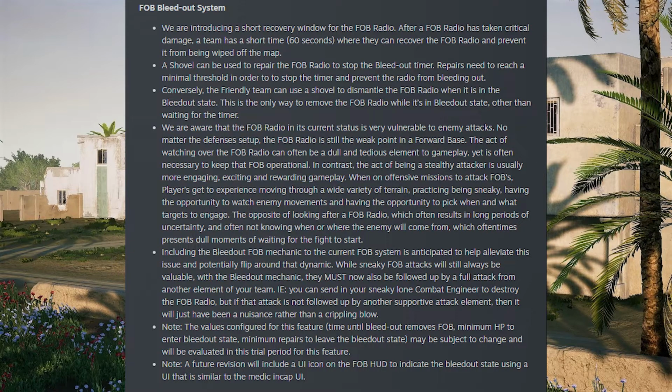Before this update, you could dig down your own radio and your team would not lose the 10 tickets it was worth. It is not stated whether, if the enemy team damages your radio and it enters the bleedout stage, and your team digs it down from there, you will not lose any tickets. I'm under the presumption that only if friendlies cannot recover the radio, you will lose the tickets, and any radios dismantled by friendlies will not incur a ticket loss.